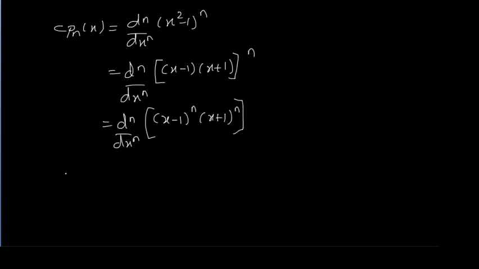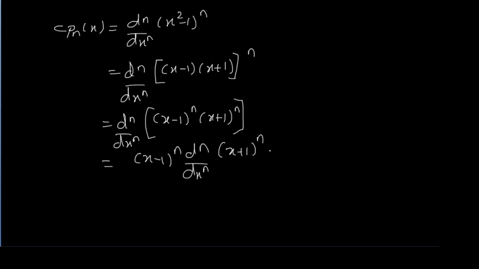Or this can be written as dn by dx raised to n of the bracket. Now x square minus 1 is the same as (x minus 1) into (x plus 1), whole raised to n, which is dn by dx raised to n of (x minus 1) whole raised to n into (x plus 1) whole raised to n. So now applying the product rule, or applying Leibniz rule again, differentiating n times. Here first we take (x minus 1) whole raised to n as the first term, and the nth differentiation dn by dx raised to n of (x plus 1) whole raised to n.